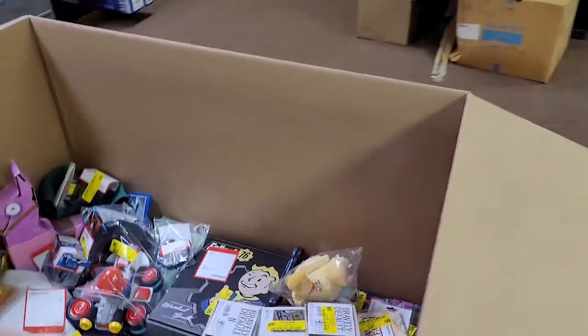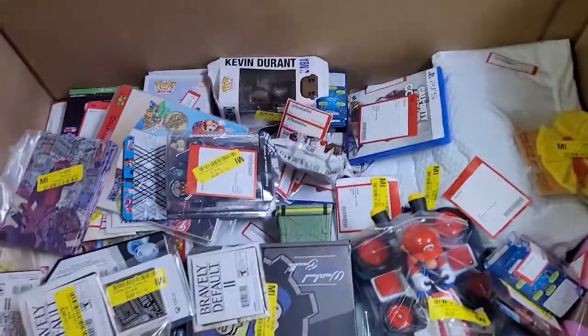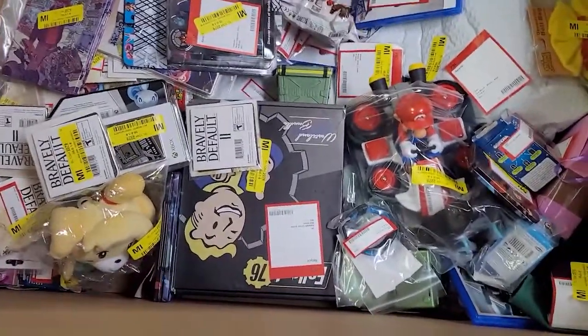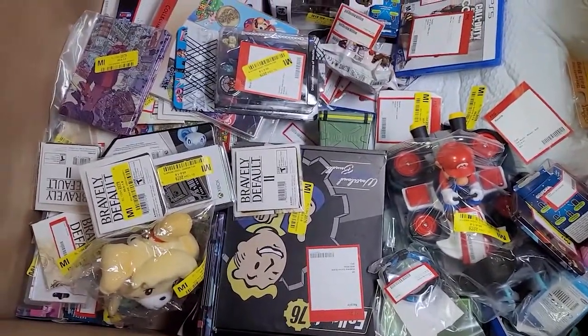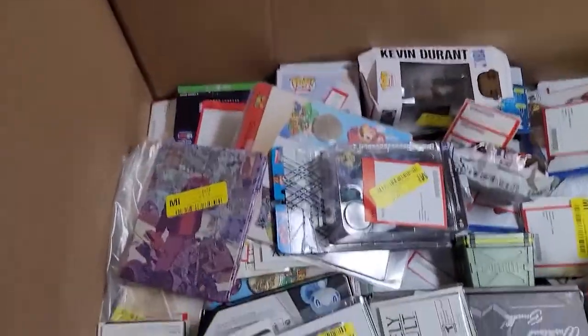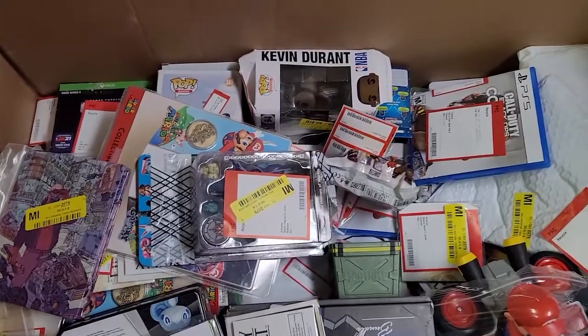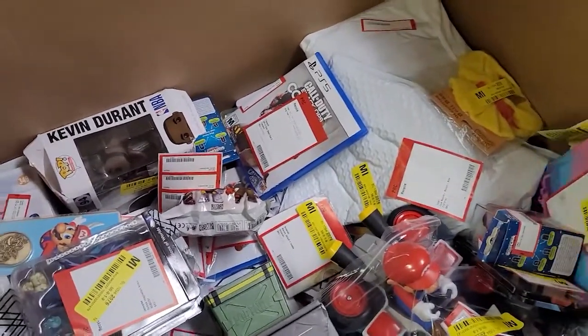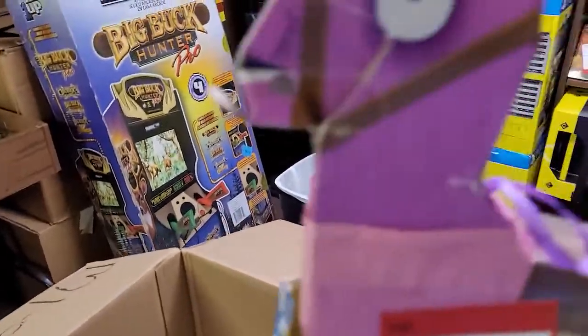All right, so I've moved you around the box. All the stuff I've just been putting on the floor when I disappear. This is the inside of this box. You can see that Fallout 76 right there. That I found I do better with if I take it apart. There's Kevin Durant. Another one of these guys. Dave will be so happy.